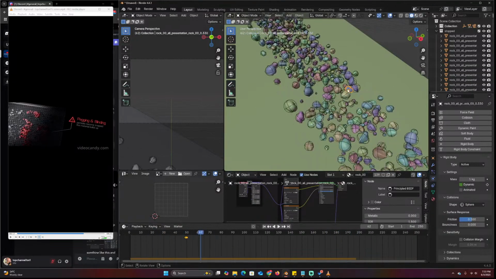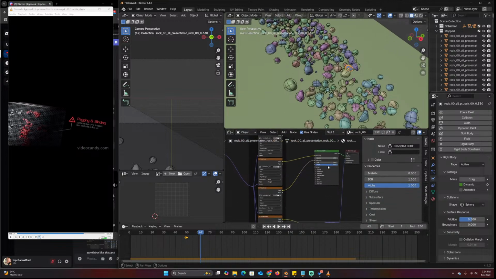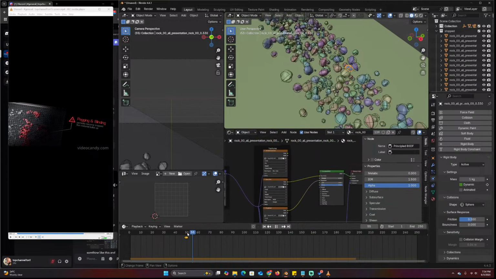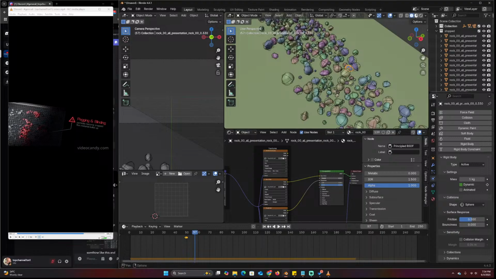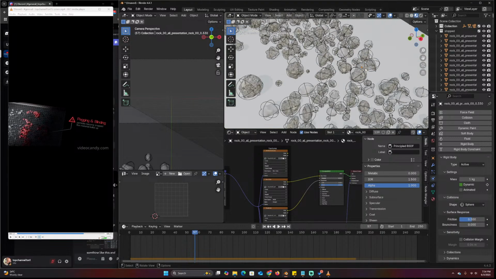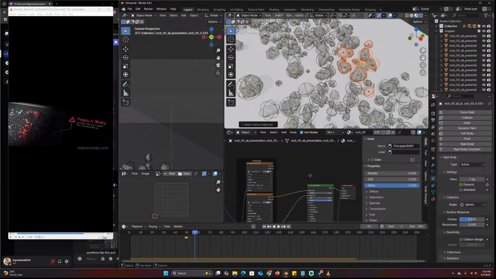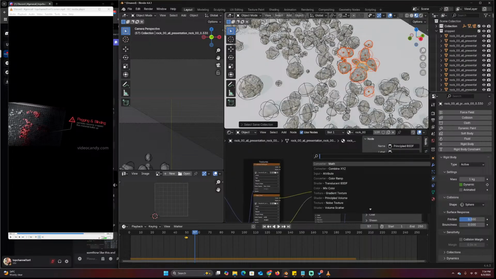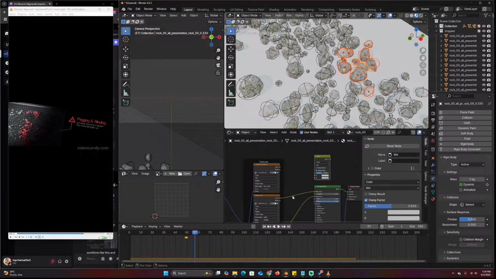And if they have the same material, so Shift G collection stopped at 50. If they all have the same material, you can just use a mix node, color, and give this a red value.